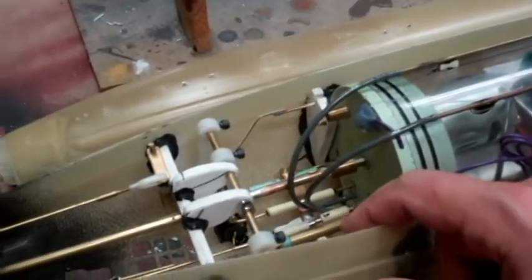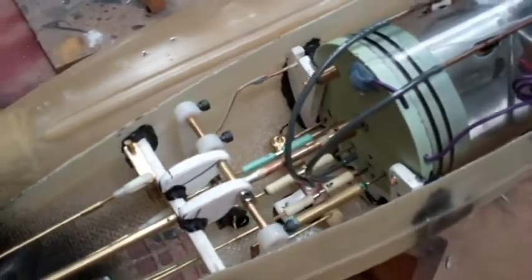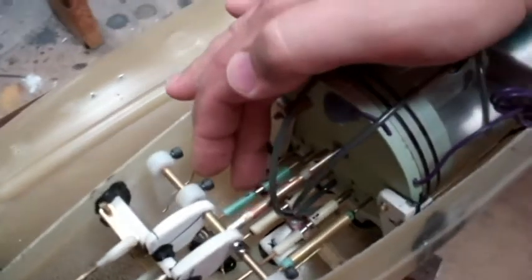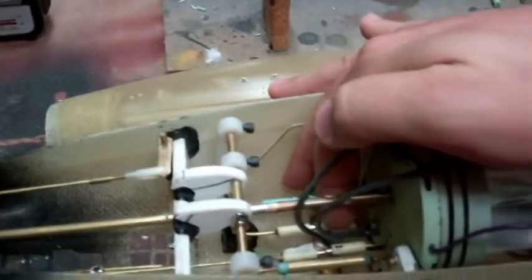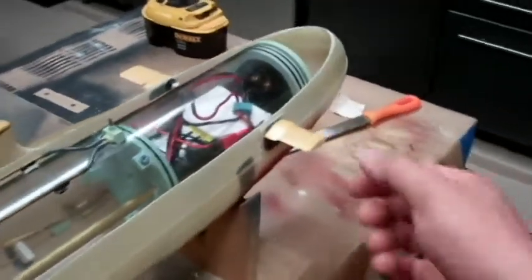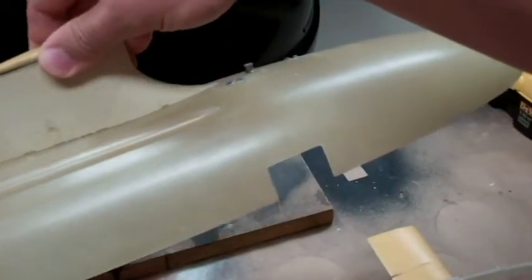You can see all my linkages have been implemented. It looks like a bit of a mess back there — kind of like a plate of spaghetti. But moving from left to right, this far left side is my rudder linkage, and the next one is the forward dive planes. Those run through here with brass rod all the way up to the front. I made the dive planes integrated into the lower hull, and as such I had to notch out the upper hull, as you can see there.